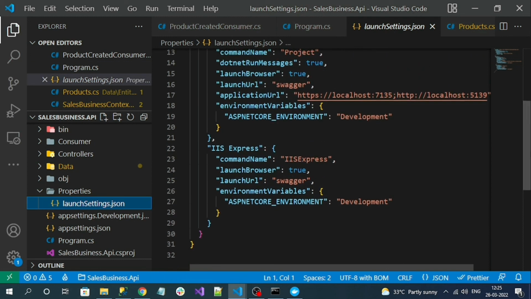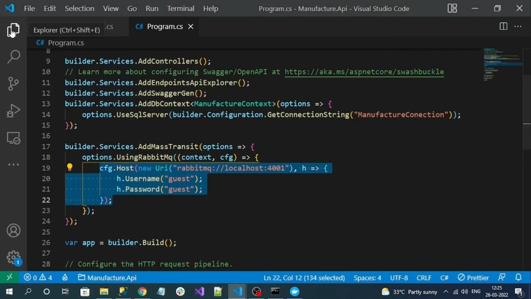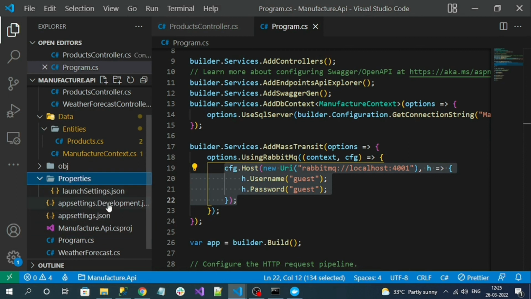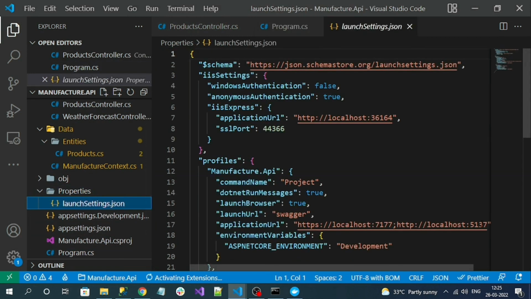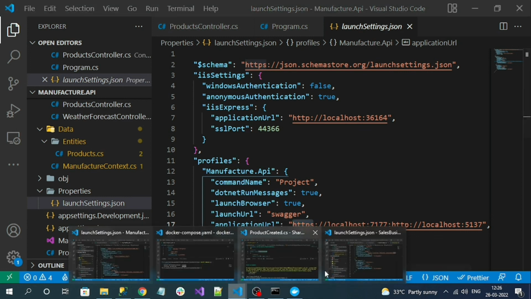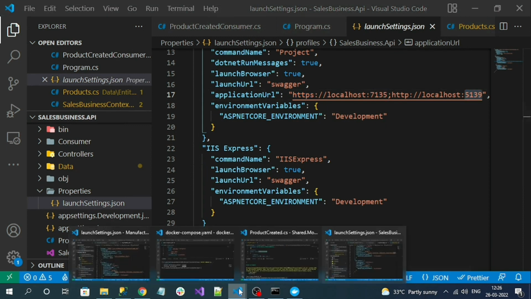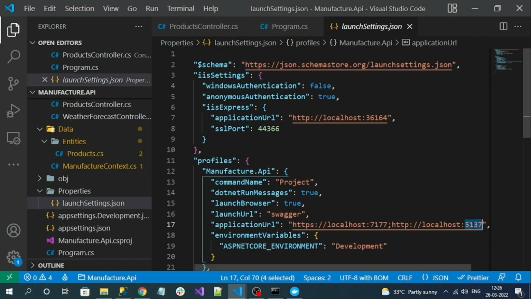My port number is 5139 for sales business API, and for manufacturer API, let's go and check, 5137. So those two are different port numbers, so there is no problem for me. HTTPS 7177 and 7135. So non-HTTPS 5139, and here 5137. Those are running on different port numbers.